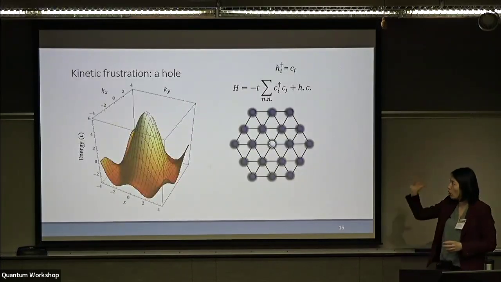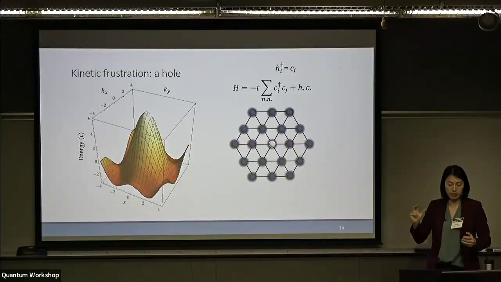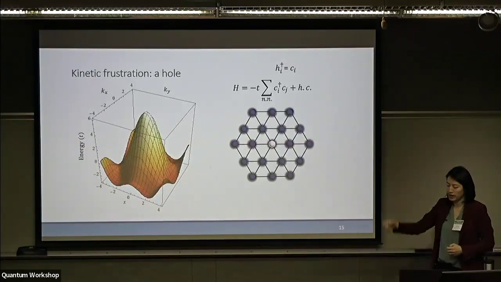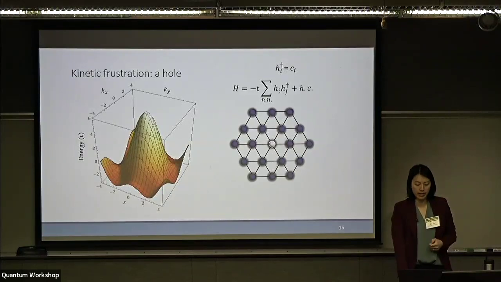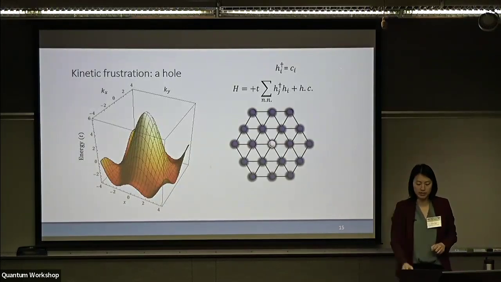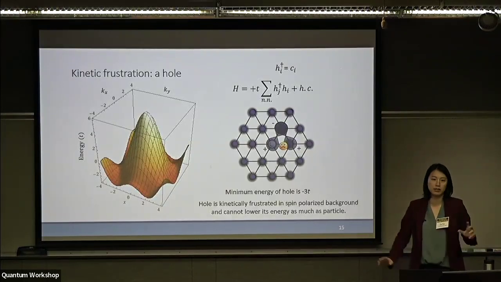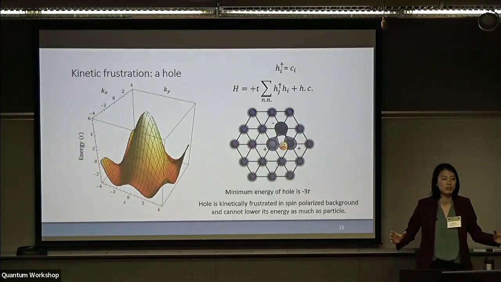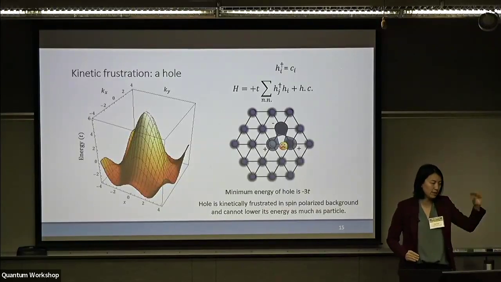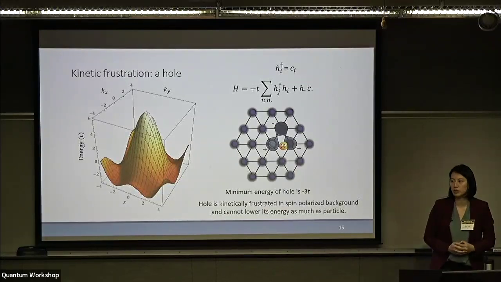However, a hole in a spin-polarized background is fundamentally different. There's no particle-hole symmetry in this system. So if I naively write the hole creation operator as a particle annihilation operator, because of the fermionic anti-commutation relationships, my Hamiltonian picks up a relative minus sign relative to the first situation. And the hole would actually prefer to have antisymmetric bonds across all sites, but of course a triangle is unable to fulfill them simultaneously. This is kinetic frustration, in very deep analogy to the spin frustration that I showed a few slides ago.